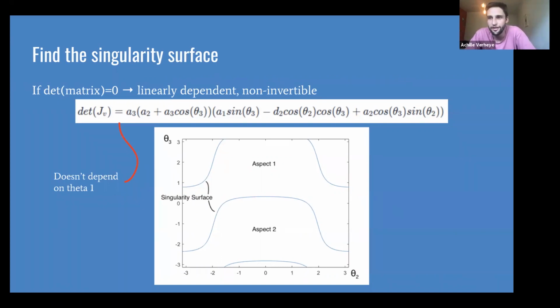So we'll start by finding the singularity surfaces of this robot. And the way that you find that, you know that a robot is at a singularity if the Jacobian has linearly dependent rows, and so that also means if the determinant of that matrix equals 0, then you know that you're at a singularity. So that defines a surface, and that's the equation of that surface there, and that turns out to be independent of theta 1. That kind of makes sense. You spin your robot around, that doesn't actually affect if it's stretched out or not, or if it's at a singularity.